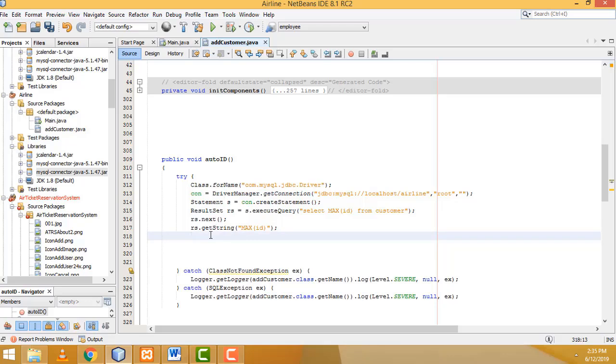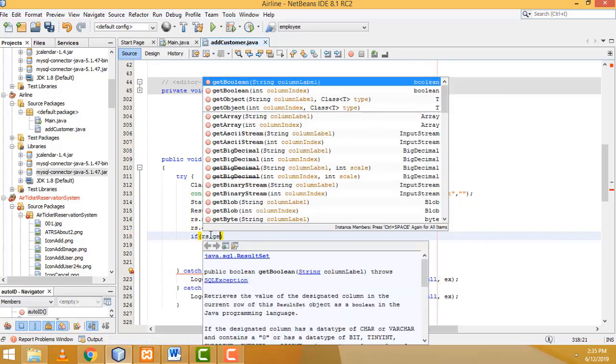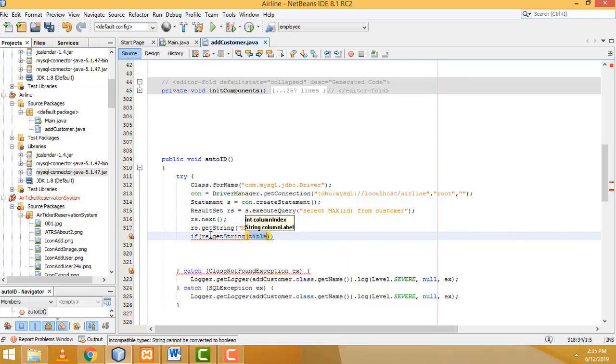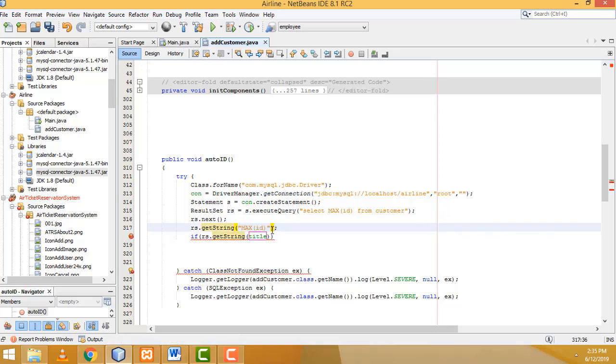After that we have to write if rs.getString, same thing. You have to copy with Ctrl C and paste with Ctrl V here.